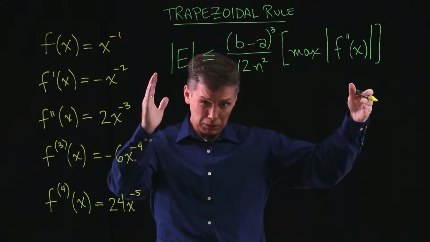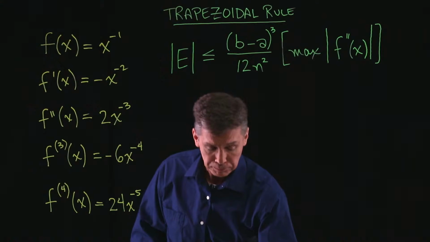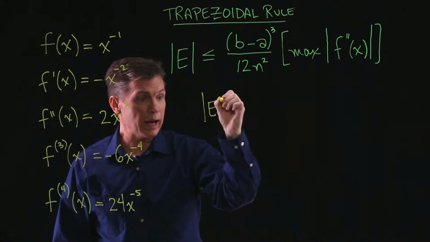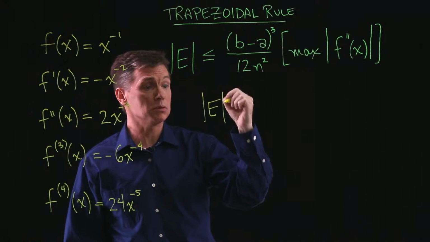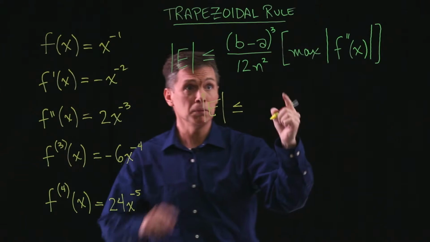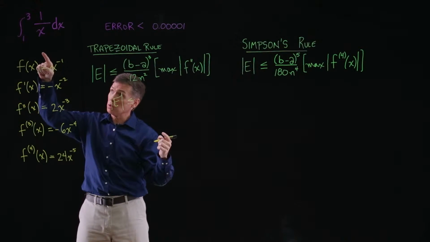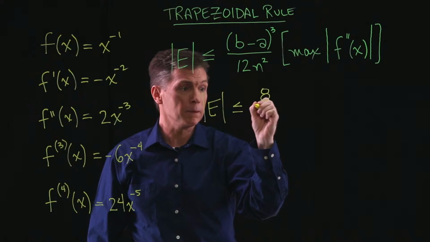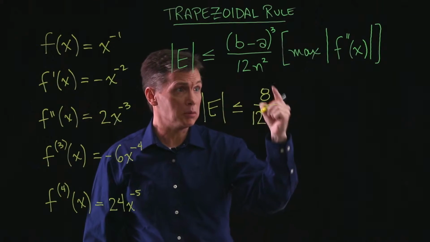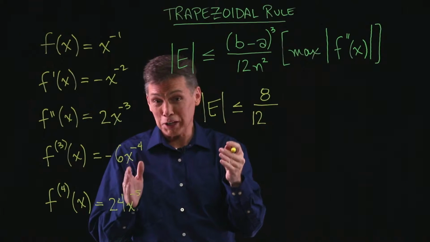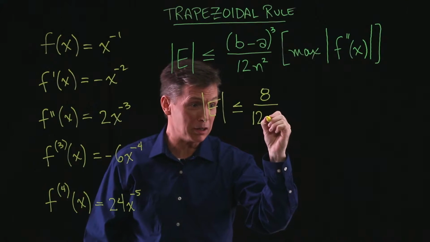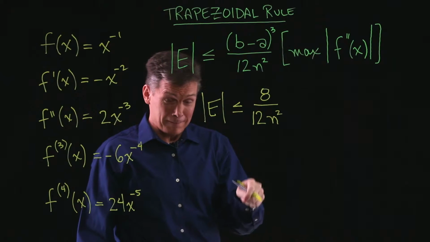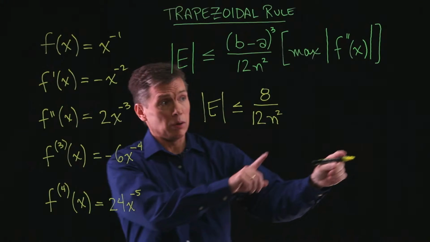Now, in order to apply the particulars for this problem into this formula, I know from the formula that the error that we'll have if I use the trapezoidal rule will be less than or equal to b minus a, that's your 3 and your 1. 3 minus 1 is 2. I've got to cube it here, so I'm going to have an 8 in the numerator, divided by 12 times n squared. What was my n? Oh, that's right, we're solving for n. So you're supposed to have an unknown n here. And you'll see that the algebra that we do will be finding a value for that n. So let's keep going in the formula.